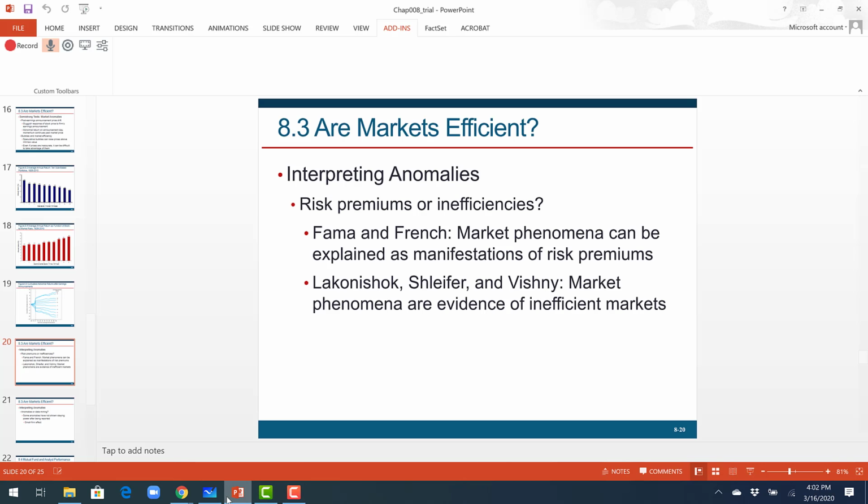Okay, so this will be our last part of the market efficiency lecture, and there is one more anomaly that I want to talk about here. This is something that is not covered in your textbook, like the 52-week high effect. So you might want to take some notes here. This one is referred to as the asset growth effect.